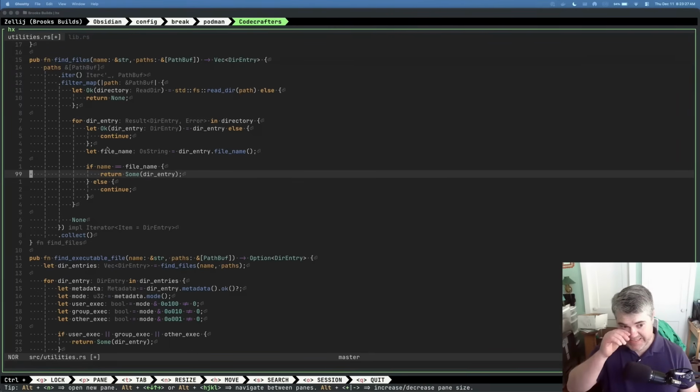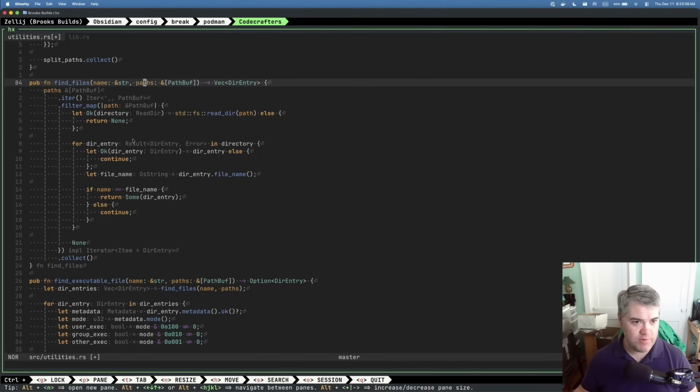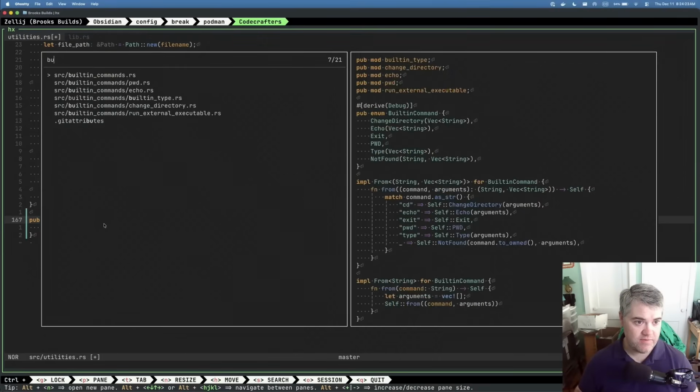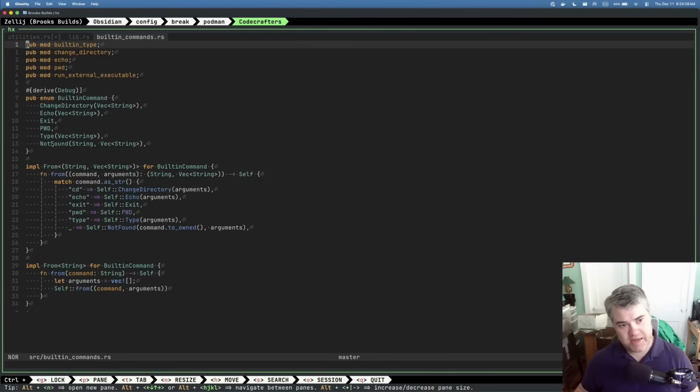So I think this is kind of what we want to duplicate here, right? You take in the paths, because we have get path. What if we start without all commands, and do two of them: find all built-ins containing partial. If it doesn't contain, then we can potentially go off to look at the rest of the system, which would be a significantly heavier load and take a little bit longer. So the first thing that we need is a list of all the built-ins. And we have built-in commands here. Let's see.